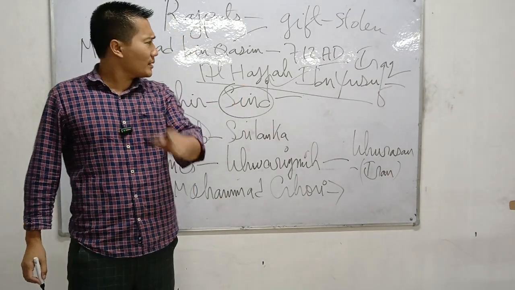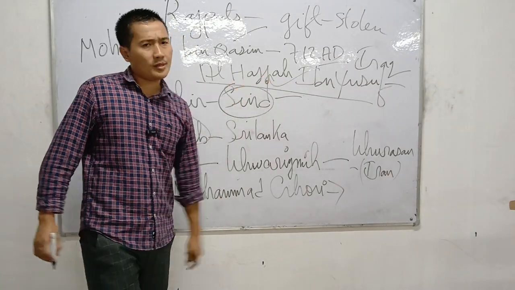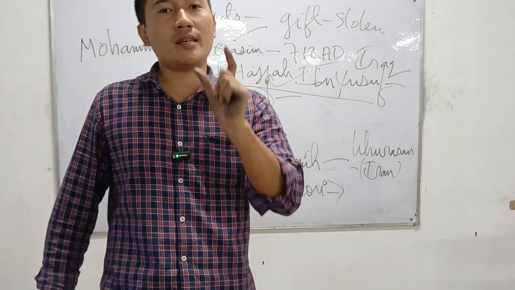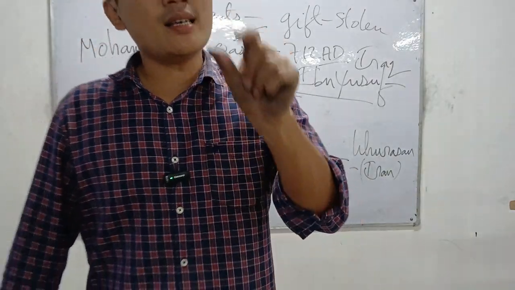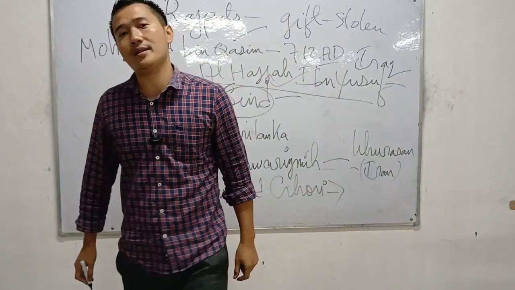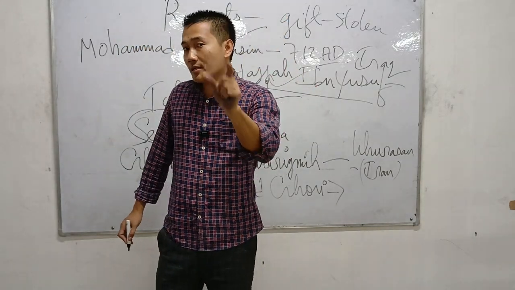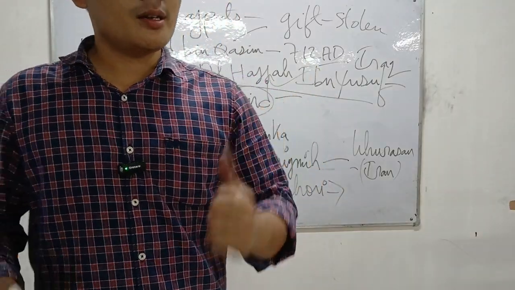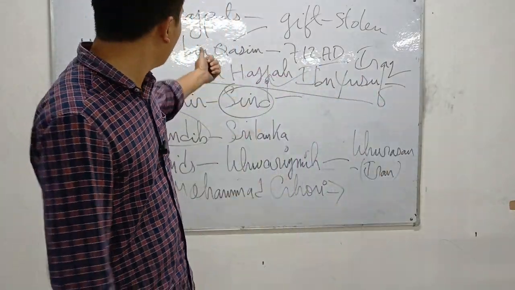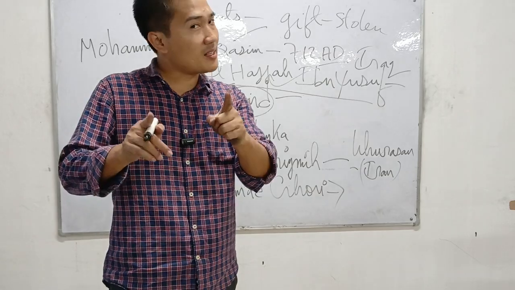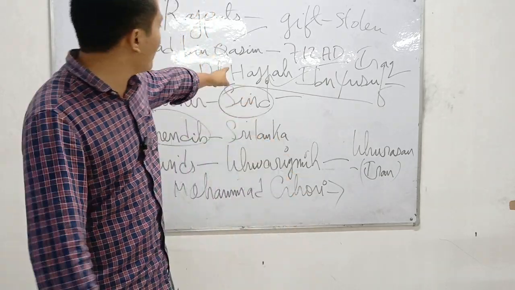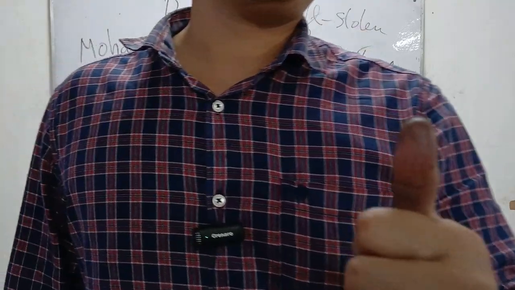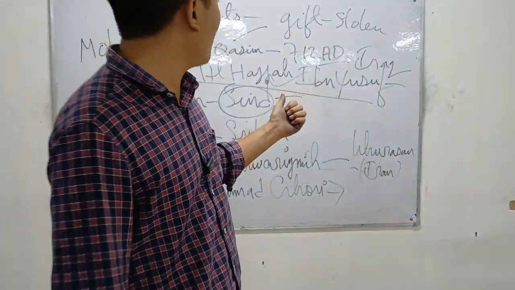So what happened is that Al-Hajjaj bin Yusuf asked Dahir. Who was Dahir? Dahir was the king of Sindh. Since the gift was stolen in your city, since the gift was lost in your city, you have to compensate. But Dahir, instead of compensating, challenged Al-Hajjaj bin Yusuf. That's the reason Al-Hajjaj bin Yusuf, he never came himself. He sent Muhammad bin Qasim.